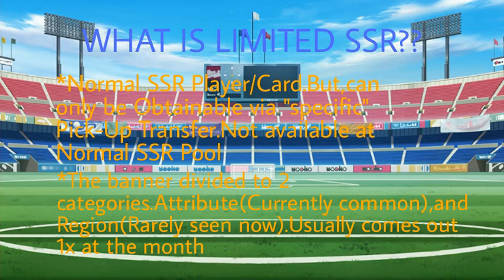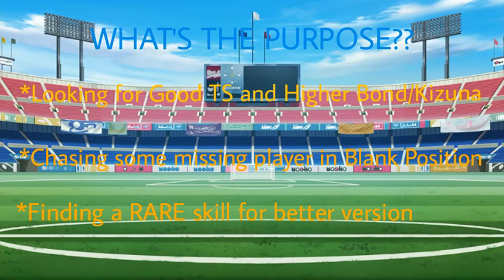The banner is divided into two categories: attribute, which is currently common, and region, which is rarely seen now. It usually comes out once a month. The reason they want to pull them is because they want good team skill and higher Kizuna, and of course finding a rare skill for a better version.